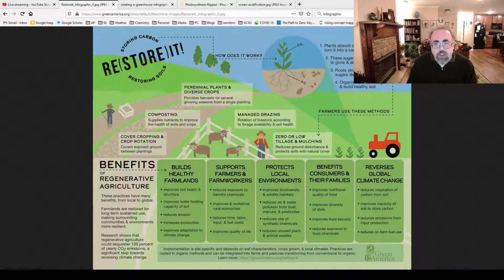And the graphics, except for this one picture of the plant and the CO2 and the carbon, all feel decorative. So overall, I'm not a huge fan of this infographic. They could have done so much more with this.